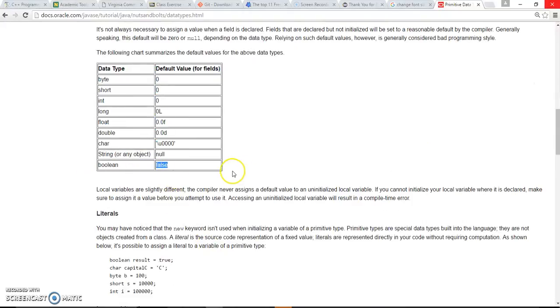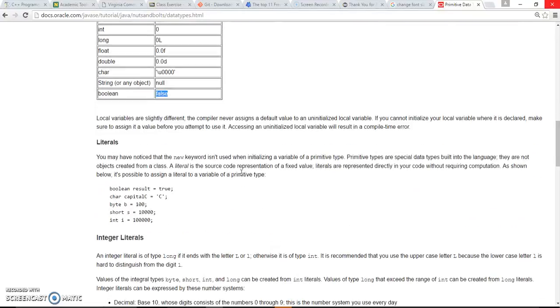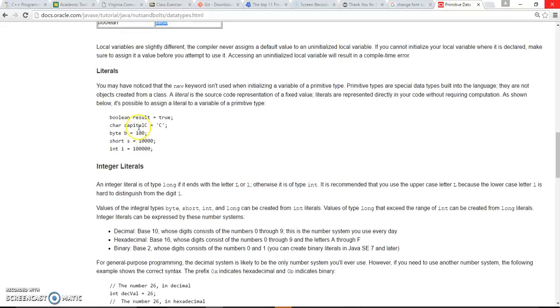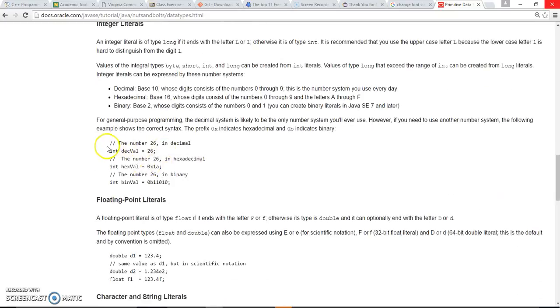Boolean by default is going to be false. So when you declare and use them in Java, this is how you declare it. Just like in math, we said x equals 5, b equals 100, but here you just need to give the type. Okay, byte b equals something, short s equals 10,000, int i equals 100,000, char as a type. Now when you talk about characters, you use the single quote to represent the characters. Boolean, true, right? So that's how you declare it inside the program. This is just comments showing you, and you can declare to use.